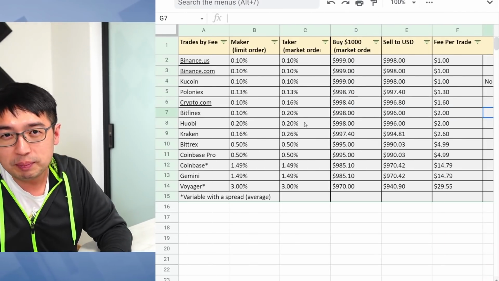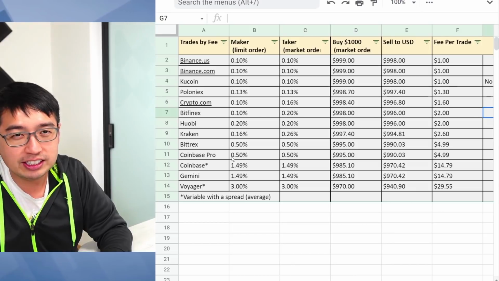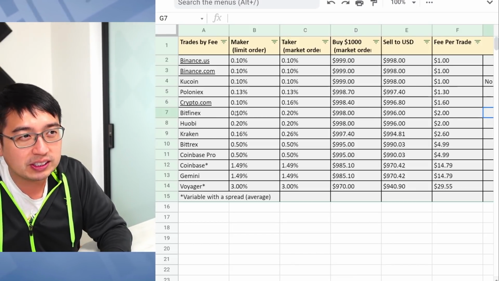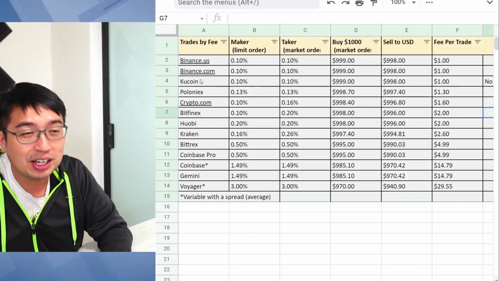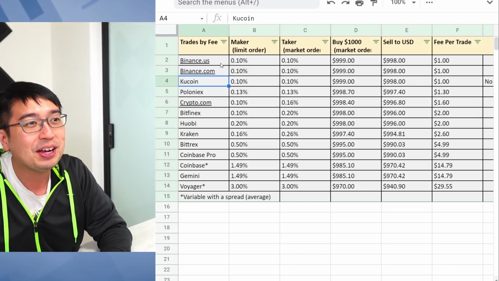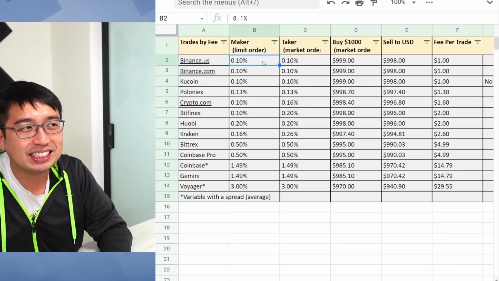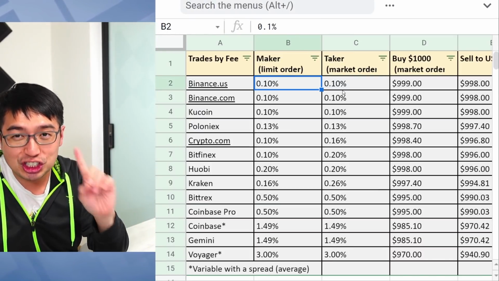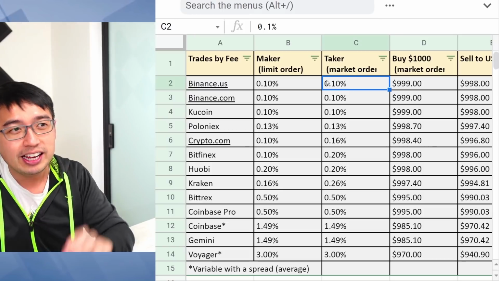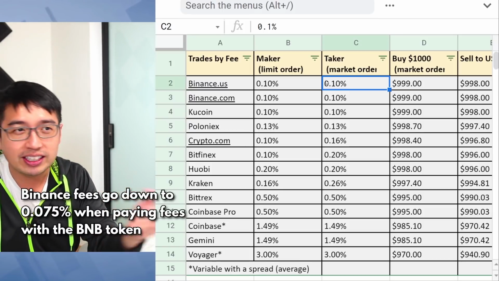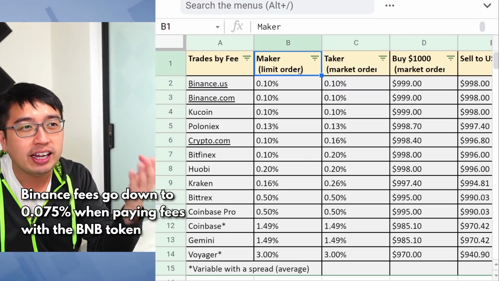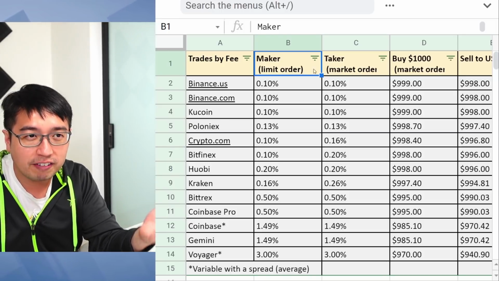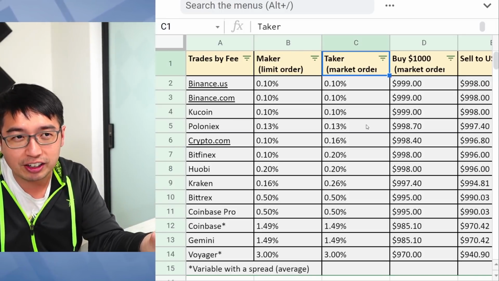But I like saving money, which is very important to me, and these are the fees. So I will make another video on the exchange fees, the best fees to trade on cryptocurrency, especially for New York residents, because they're always left out. But for now, you're gonna have to settle for this. Now, Binance fees start at 0.1%. Now, you're gonna see fees that say maker and taker. That's pretty easy to explain. It's a limit order, that's the maker fee, and for market orders, that's the taker fee.